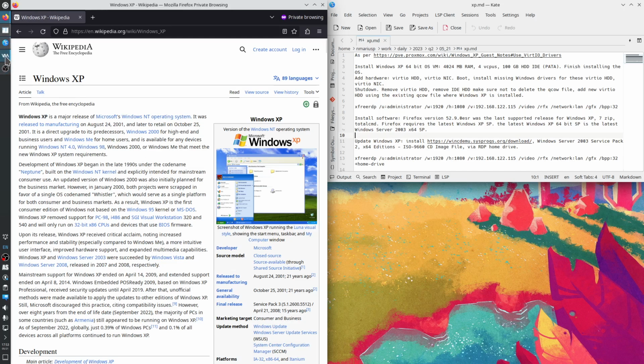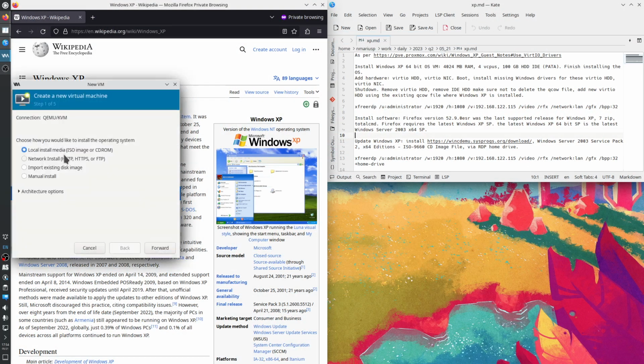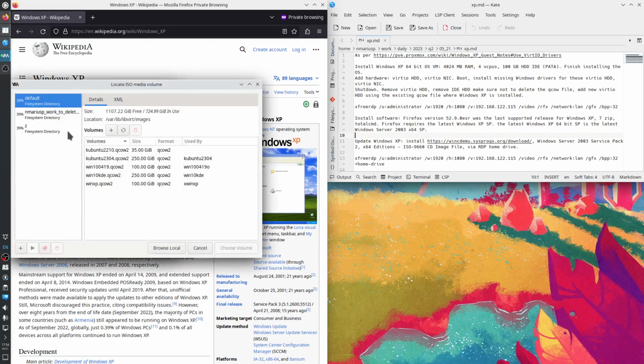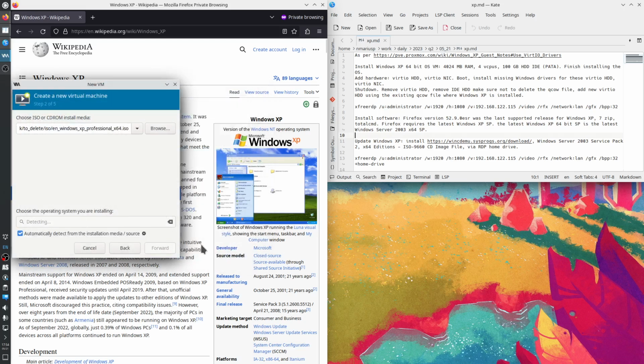So let's start. I am using Virtual Machine Manager, virt-manager. So I go new, ISO, browse. Choose. It automatically guesses the correct operating system, which is Microsoft Windows XP. I go forward. It recommends half a gigabyte of RAM, so let's go with more. Let's go with this number, shy under 4 gigabytes. For vCPUs, I have 16 vCPUs available, so 4 should be okay.